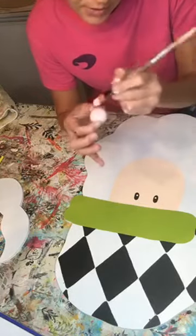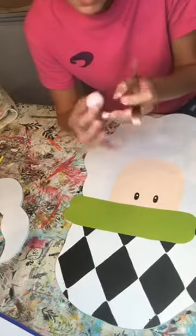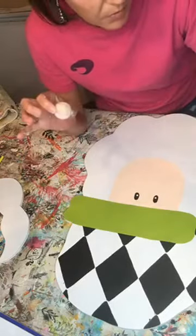I actually don't know why I did the nose. Oh no, how's that song go? Is it a cherry nose?